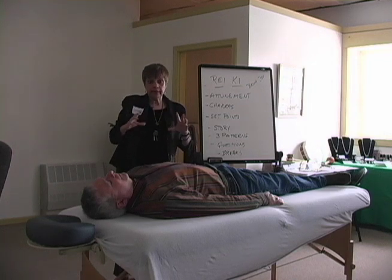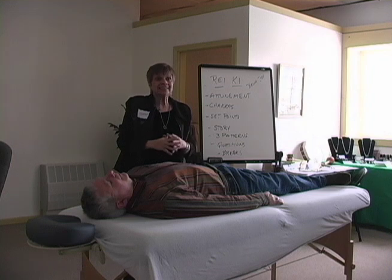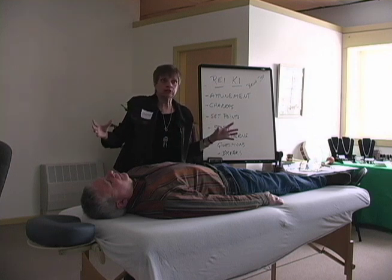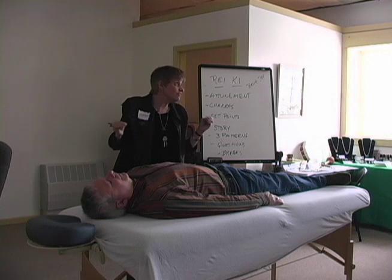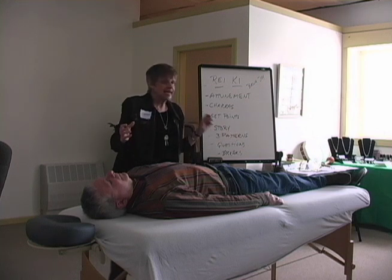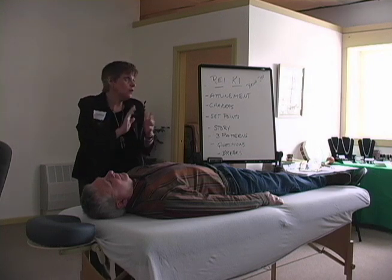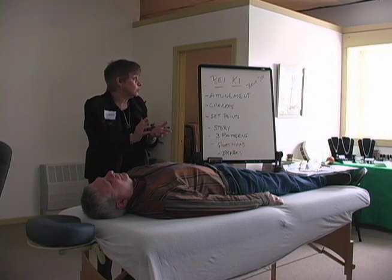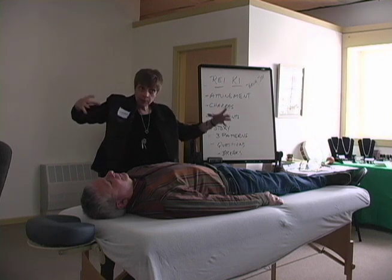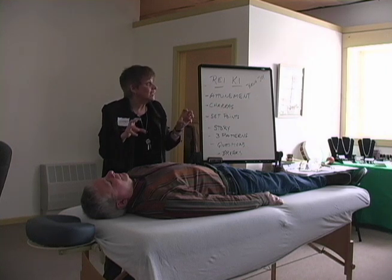We have an energy field around us, an electromagnetic field that we also call the aura. It's like a balloon, full of energy. Your aura is a container for energy. In fact, the word aura comes from the Greek word meaning container of energy, vessel for energy. Like a balloon, it expands and contracts depending on how much energy is available. Just like putting air or water in a balloon, the more you add, the more it expands. The same thing with the aura. So our aura contains our energy.